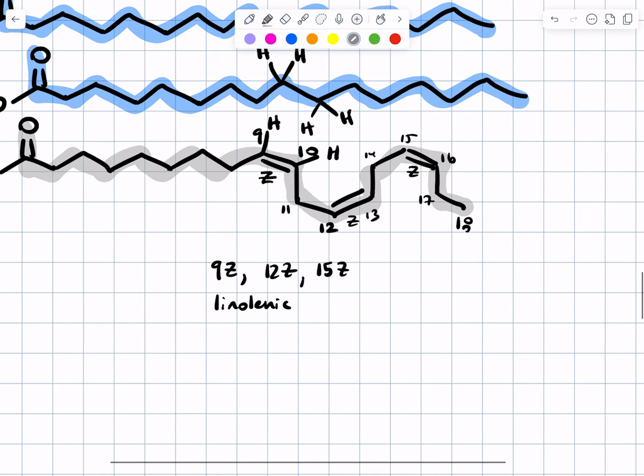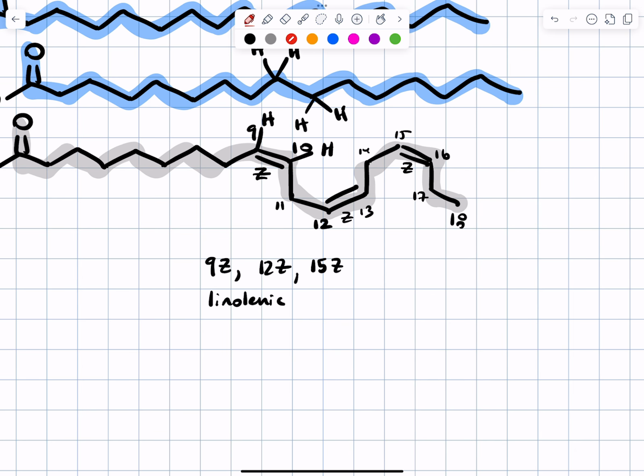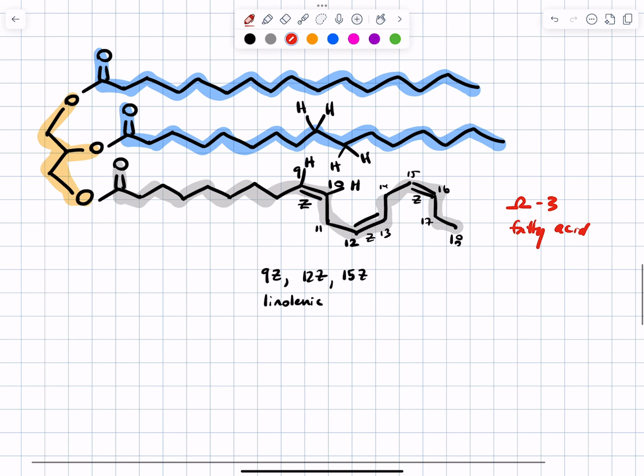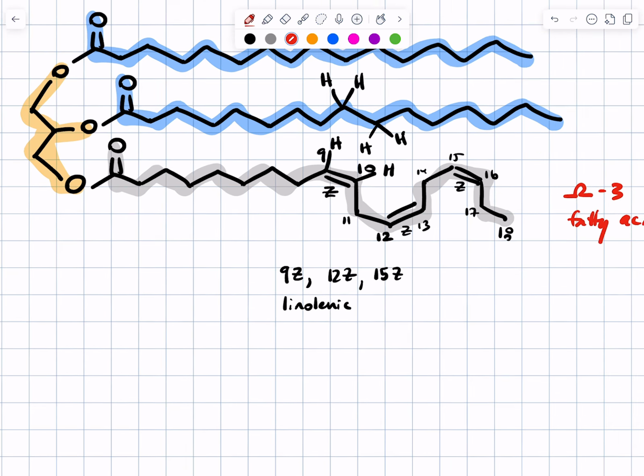But this is an example of an omega-3 fatty acid. So where does the omega come from? It turns out that chemists often have multiple ways of talking about how far atoms are apart from each other. You could say these two atoms are bonded to each other, so that's position 1 and that's position 2. Or this one's on carbon 1 and this one's on carbon 4, so that's a 1-4 relationship.